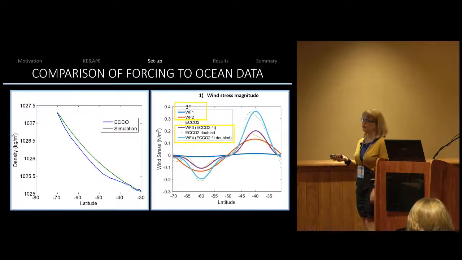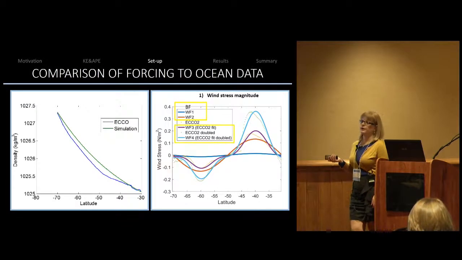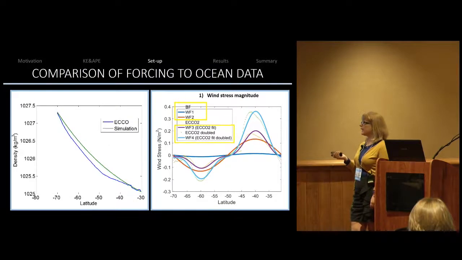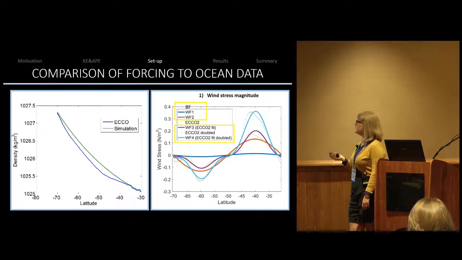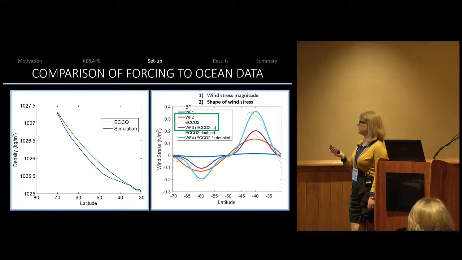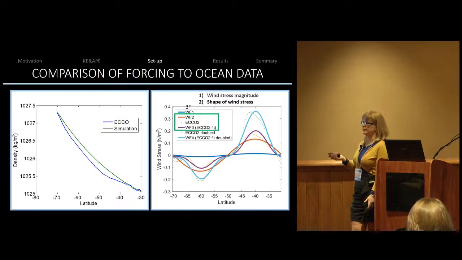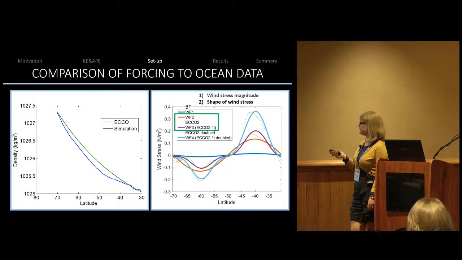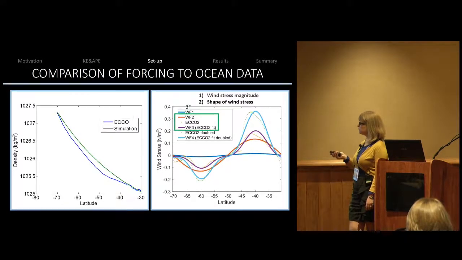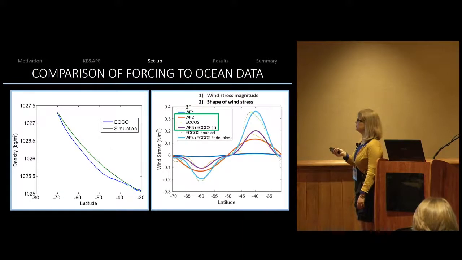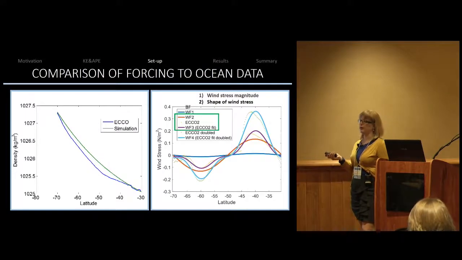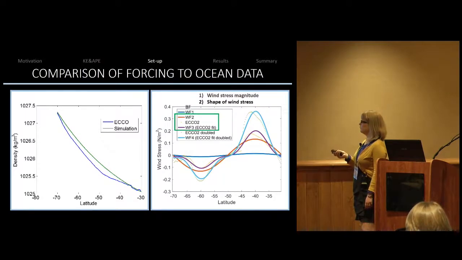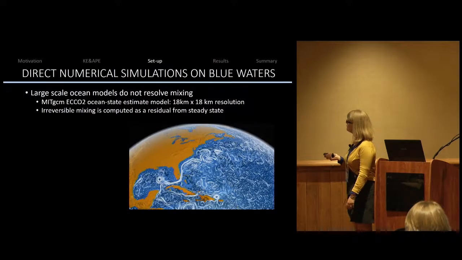And the reason I'm looking at all these is, first, I want to look at the effects that wind stress magnitude has on the types of mixing and energy budget, but also I want to look at what kind of effect the shape of the wind stress has on that as well. So by comparing this sinusoidal symmetric wind stress profile with this real, more asymmetric wind profile, where the easterlies are a lot less in magnitude than the westerlies.